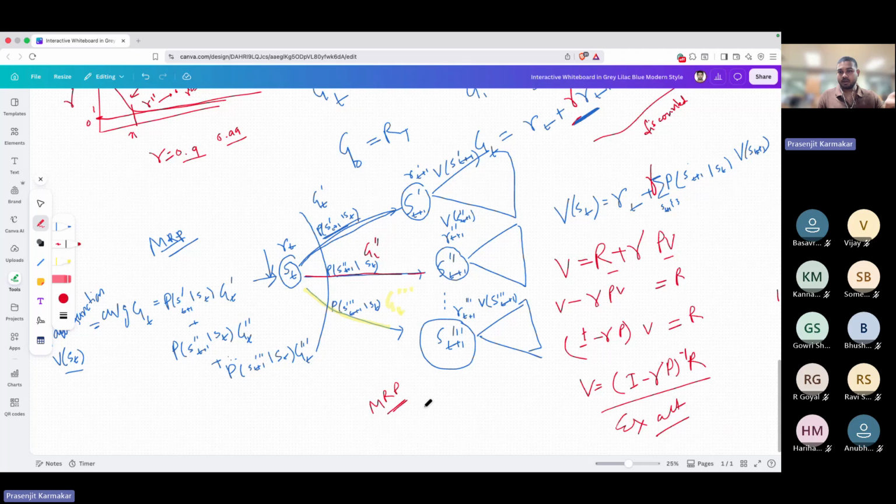How do we know if I minus gamma P is invertible? In most scenarios, if the rank of the P matrix is less than the order, then it is not invertible.